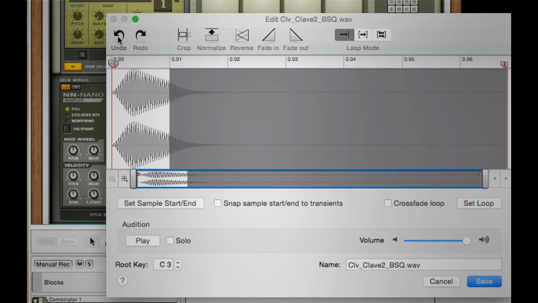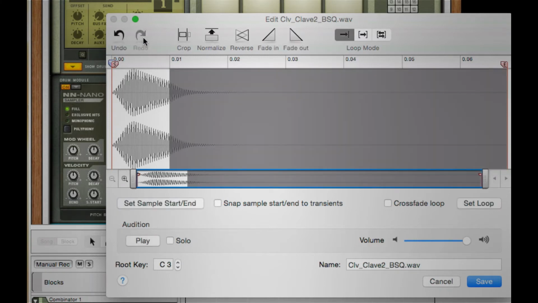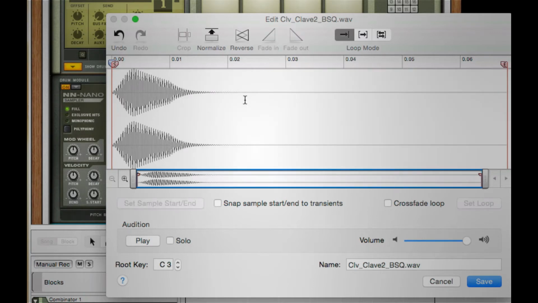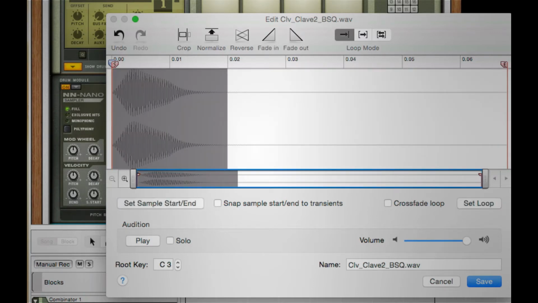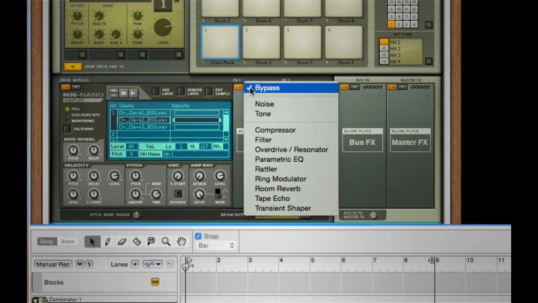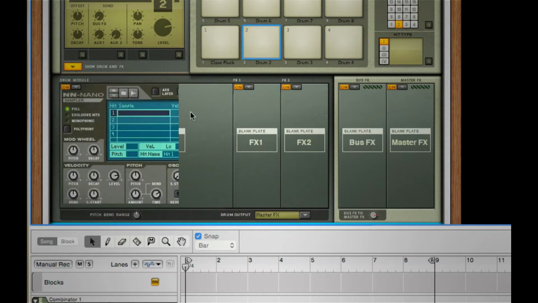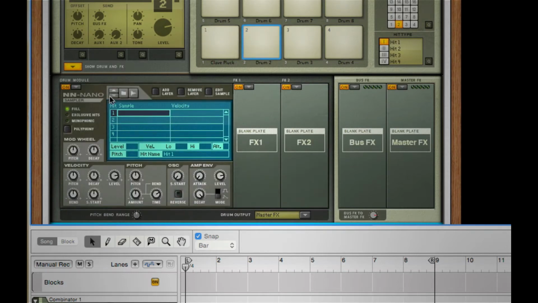So watch, I'll go back. I'll go back all the way. Now if I play this, it drags on for a little bit more. So it's best to have your samples as clean and as short as possible, while still retaining all the roots and harmonics without messing it up entirely. So what I'm going to do is go on my drum rack number 2. We're going to mess with all the effects at the end.